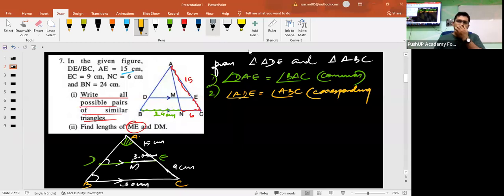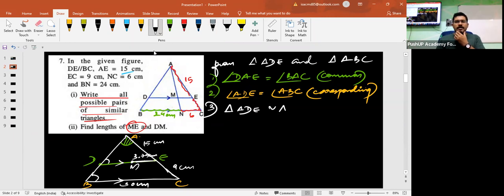So these two angles are what? Corresponding angles. So point number 3 would be what? Triangle ADE is similar to triangle ABC. So A will correspond to A itself, then D will correspond to B, and E will correspond to C. Okay, very easy to predict when you are using angle axiom. You just need to see which are the two angles corresponding to each other, right? Anika, understood? No? So angle axiom.